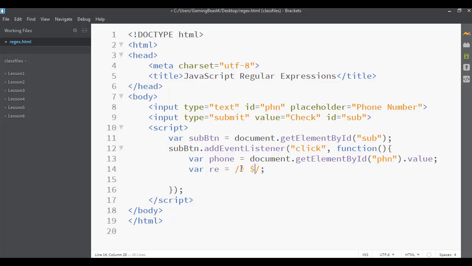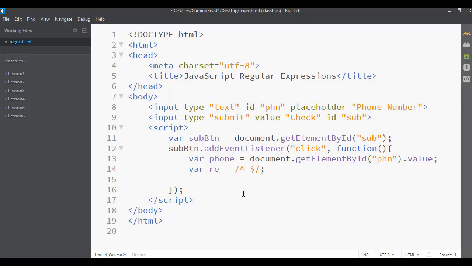What this is saying is this regular expression has to begin with whatever follows this, and this one says it has to end with whatever follows this. So in a way, this is just a way with regular expressions that you can say it has to be exactly this long. So a phone number has to be 10 digits long, right? That's the way that we can say this has to be exactly 10 digits. So everything inside of the caret here and everything inside the dollar sign, it has to be exactly that length.